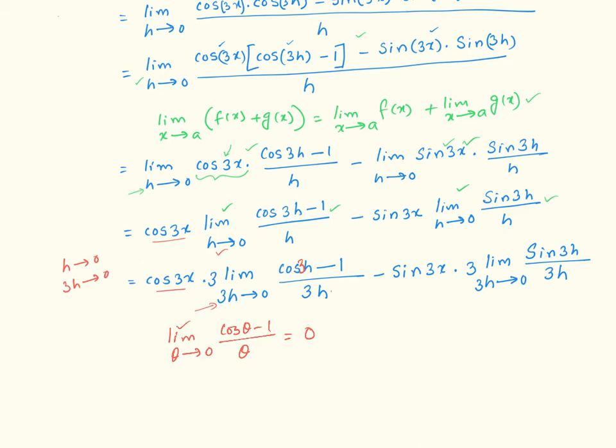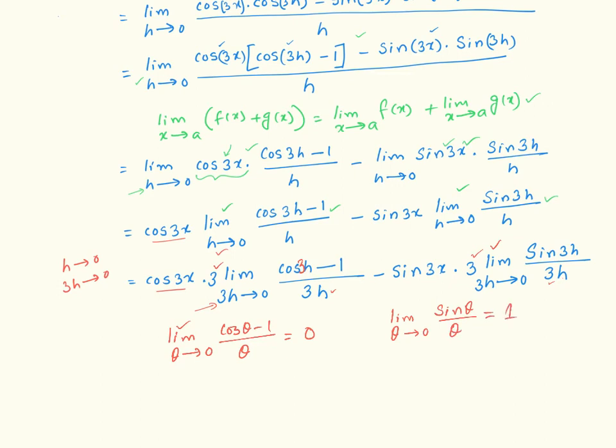Now I multiplied h by 3 in the denominator and I multiplied by 3, so they kind of cancel out, as if I didn't make any change. In exactly the same way, here I have done the same thing. I have divided by 3, in essence multiplied the h in the denominator by 3 and multiplied it by 3. Now I have limit 3h approaches 0 of sine 3h over 3h. Isn't it like limit theta approaches 0 of sine of theta over theta? As you know, this value goes to 1, correct?